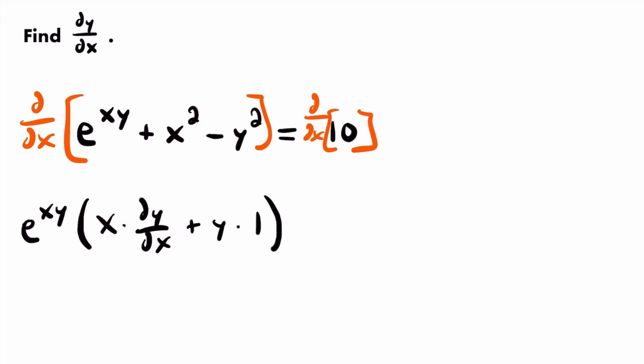The derivative of x squared, that's pretty simple. We just use the power rule for derivatives, multiply the exponent down, and subtract 1 from the exponent. So we'll have plus 2x. And then we need to take the derivative of negative y squared with respect to x. So the first part of that is we will treat it as if it was x. So we'll take the derivative of this as we would normally if it was negative x squared. So what I mean by that is the derivative will be negative 2y. Use the power rule for derivatives, multiply that 2 down, subtract 1 from the exponent, so you have minus 2y.